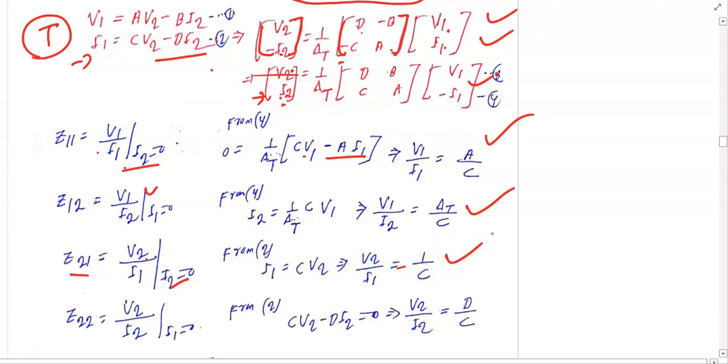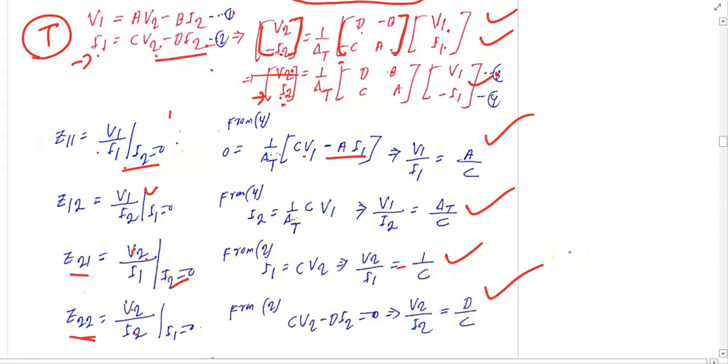When you practice more on your own, first write the standard equations and practice as much as possible, or simply write down the parameter conversion. Then you will be able to identify which equation to use. Every equation has three variables, for example I1, V2, I2, and there are four equations. Check which variables are involved in the equation. Definitely one has to be made 0, and the ratio of the other two variables gives the desired parameter. So G22 is equal to V2 upon I2 when I1 equal to 0. See, V2, I2, I1 in the same equation 2. Make I1 0, so V2 upon I2 equals D upon C.